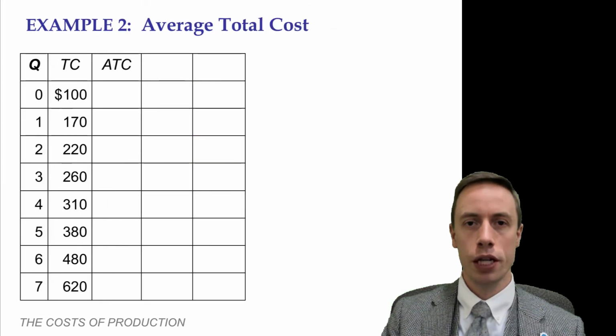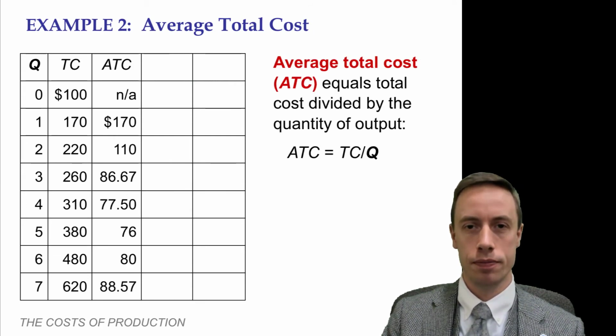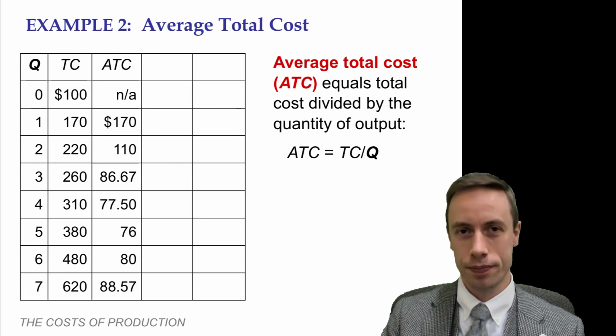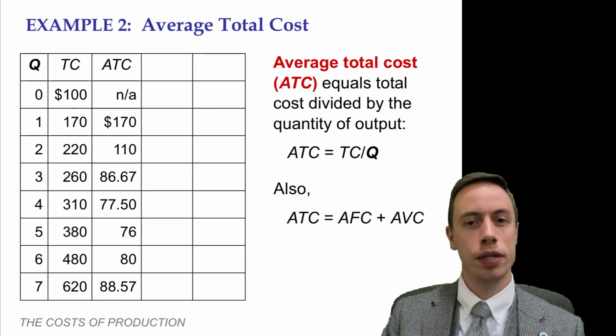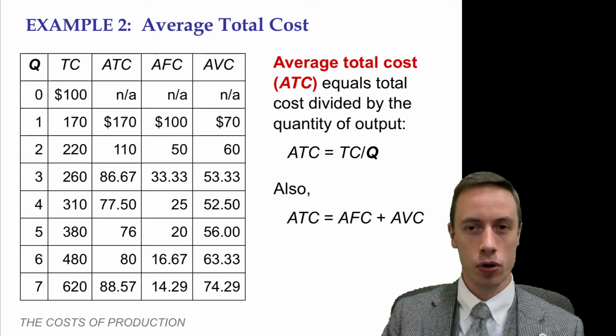Finally, we can apply the average principle to total cost as well. Take total cost, divide by quantity. But of course you can get to average total cost a second way. You can also take your average variable and average fixed cost, add them together, and arrive at the same number. That's because fixed and variable cost equal total cost, so if you divide everything by quantity, the equation still holds. This is useful for checking your own work.